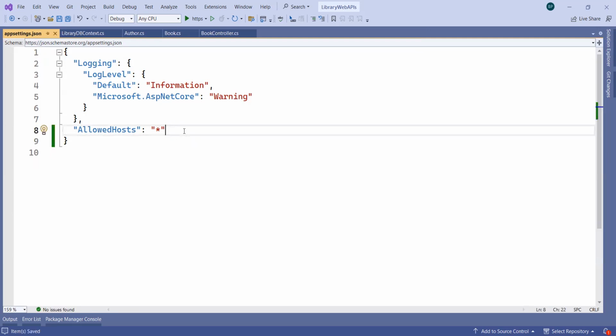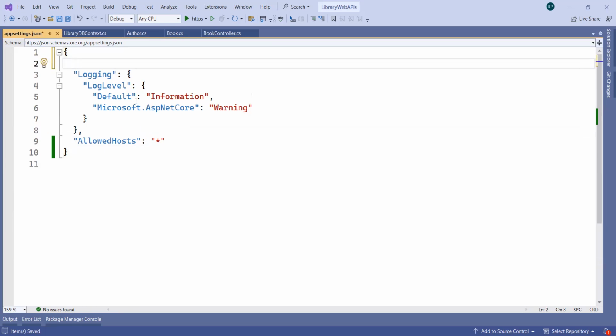Why do I want to keep it configurable? Because let's say I'm working with my local database, meaning the database which is available on my own machine. That database will have its own connection string. Now I want to deploy my changes somewhere on the cloud, on a QA server, dev server, or production server. Every server will have its own database, and obviously every database will have its own connection string. So that's why we want to make it configurable. Whatever configuration values you want, you can add them into the appsettings.json file.